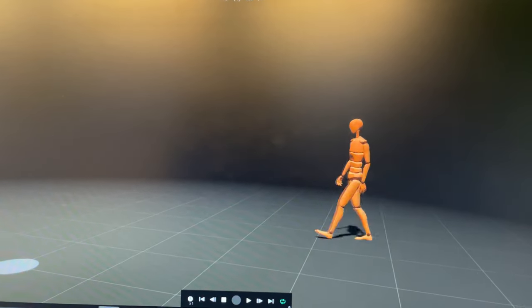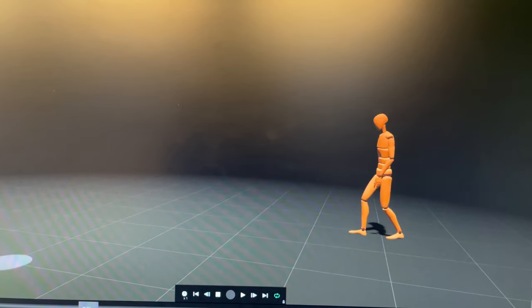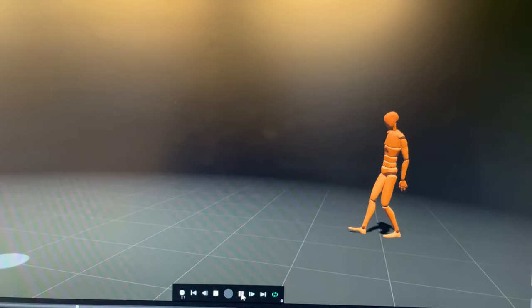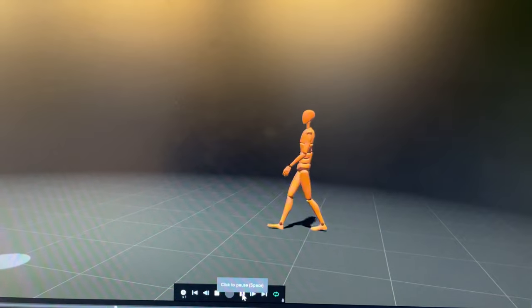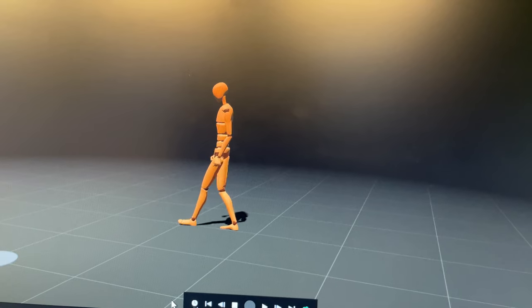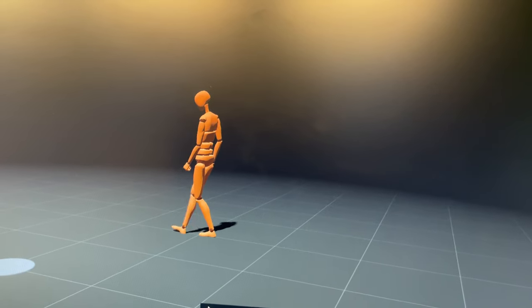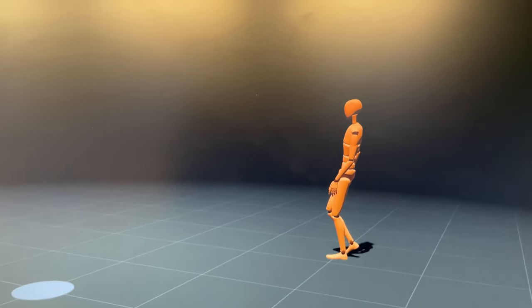There are robotic movements here, and it's obvious when I start walking — there's a lot of unnatural acceleration in the head and upper body. There's also a knee pop smoothing filter, but you can still see the legs popping back and forth even with the filter enabled. This movement is not realistic at all. These things are really hard to clean up, especially for me as a hobbyist — I'm not a professional mocap cleaner.